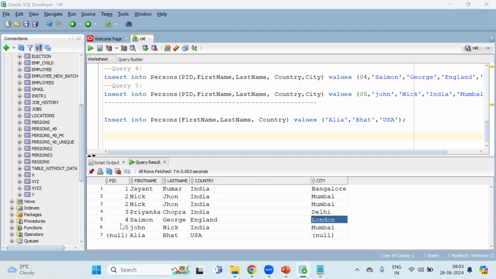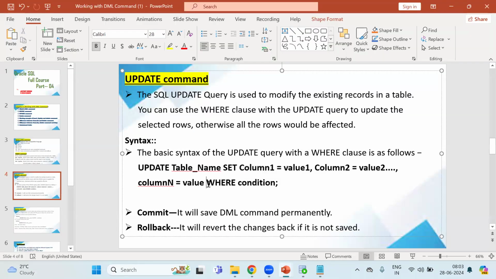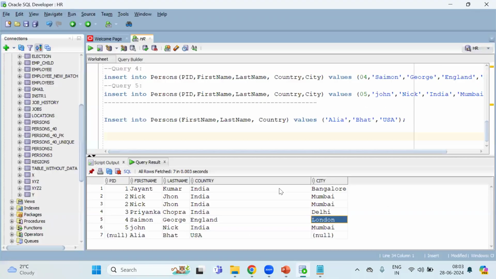But if I do not use the where condition in this one, then it will update the whole column value as Mumbai only. So that is the challenge here in the update command. If you do not mention the where condition, then the whole column value will be updated.